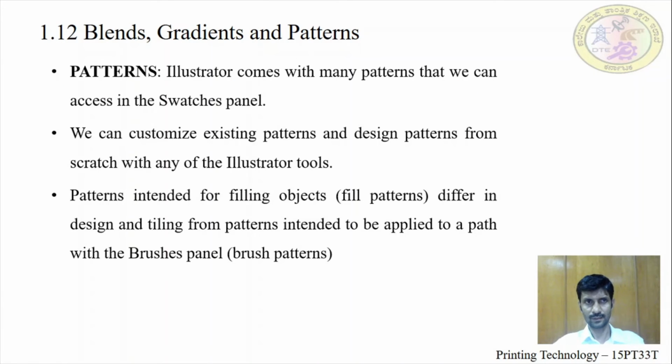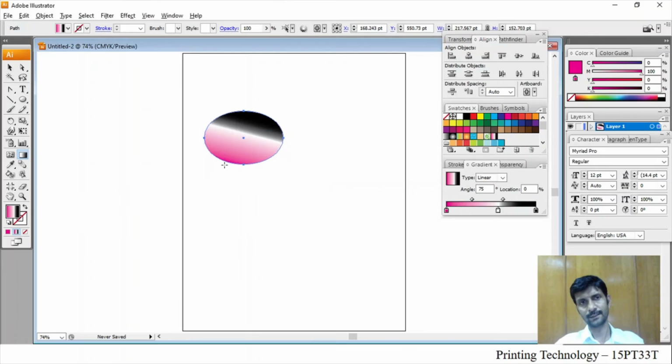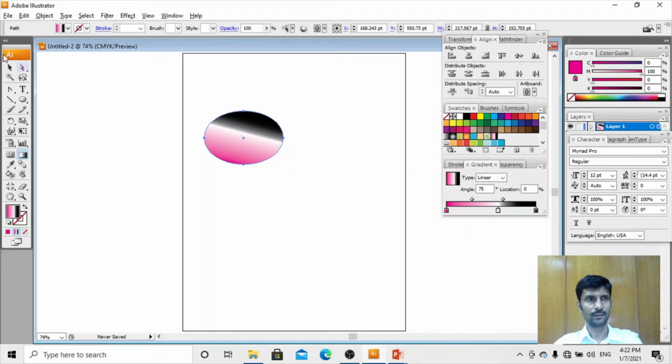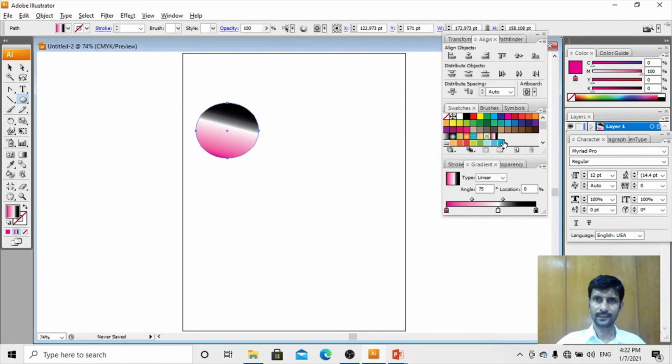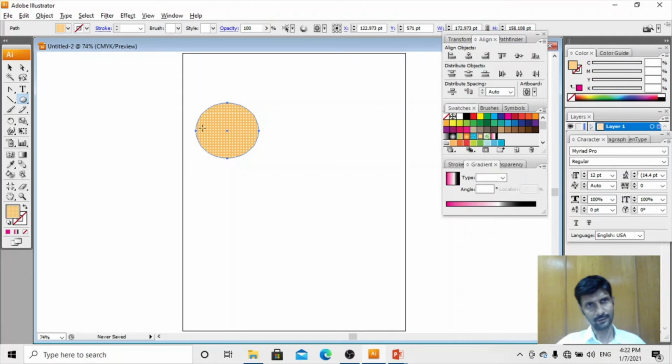Before going to MCQ, I will show you how to create a pattern. Select any object or any shape. By default, you can have a gradient pattern. You can apply like this also.